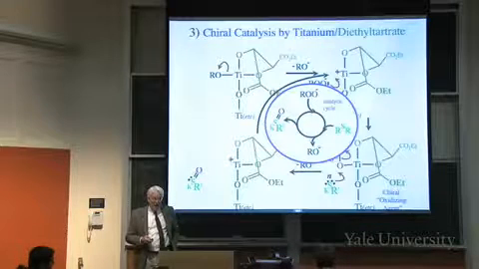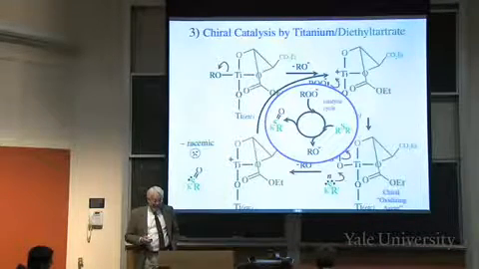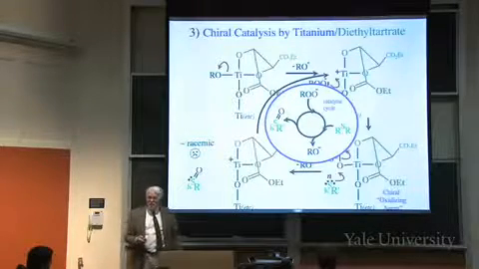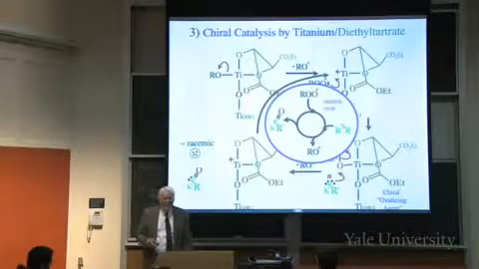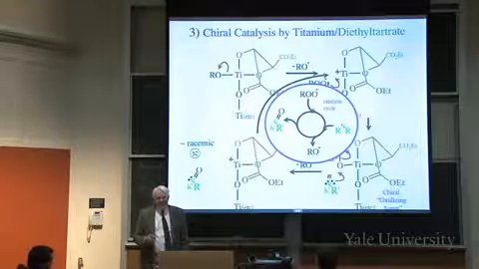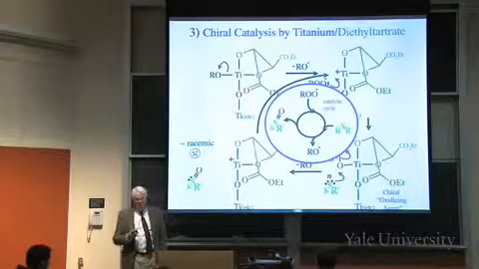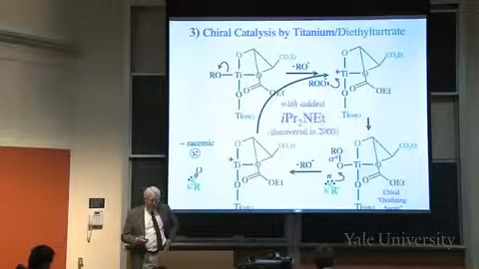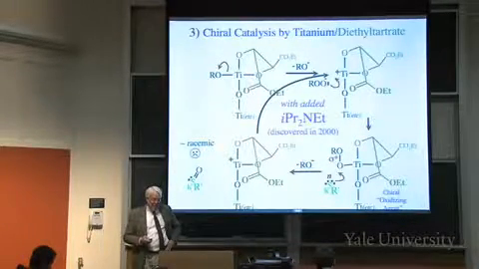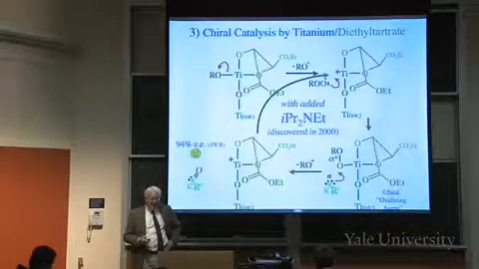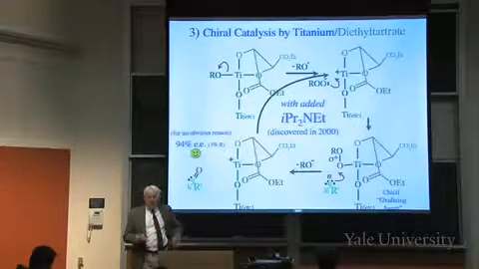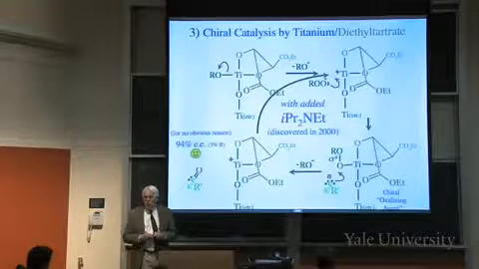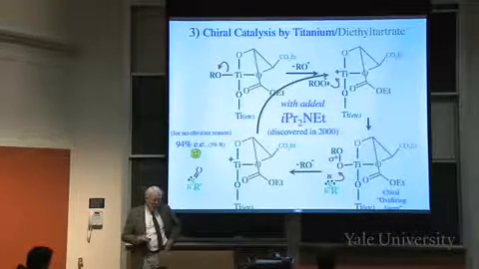But do you remember what happened? Right, it gave racemic material. So what did they do? Do you remember? Yeah, ethyl diisopropylamine, they added. These researchers added it in 2000, and they found that it gave a 94% enantiomeric excess, but for no obvious reason. Now, it would be great if we knew what the reason for this was.